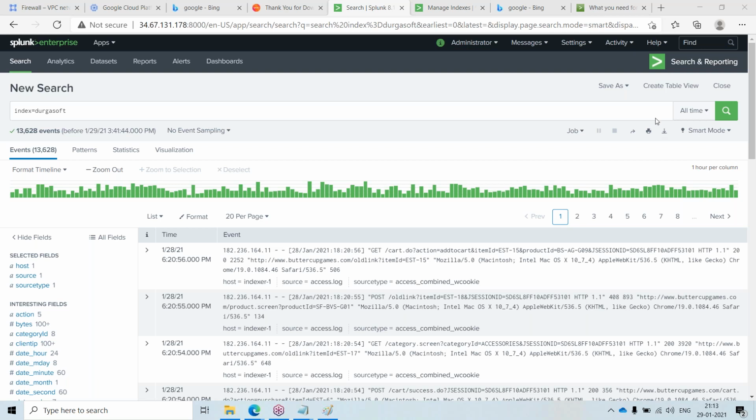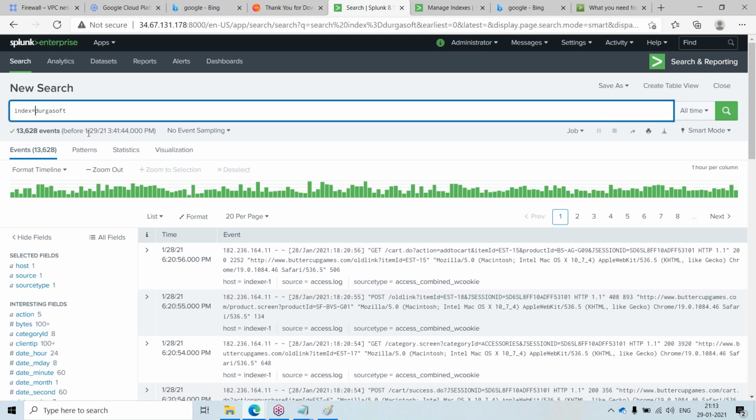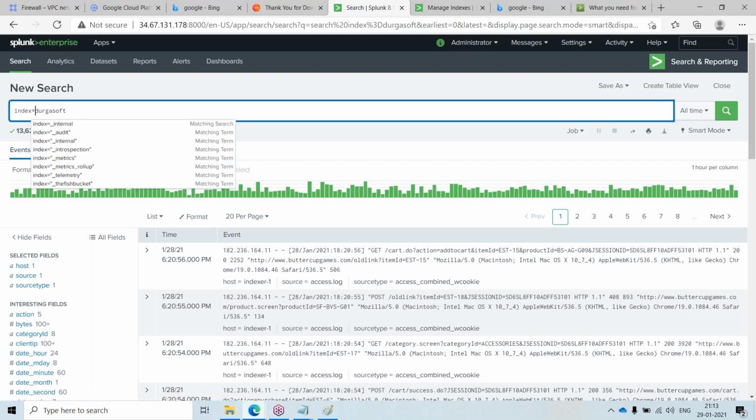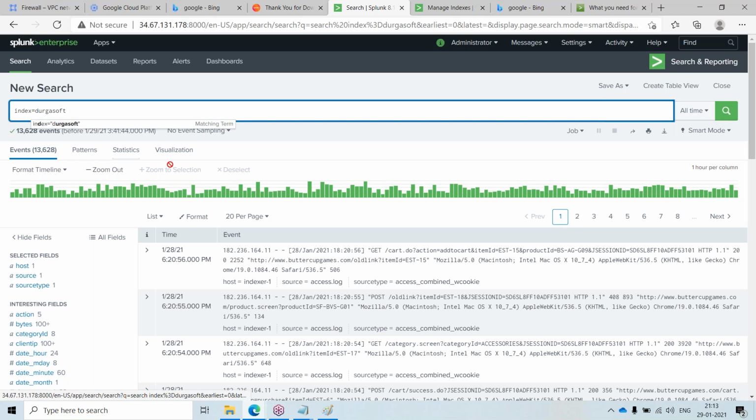Vikram, one small doubt. Yes. While creating an index, no need to give an underscore before it? No, no, that is for internal. The internal indexes will have an underscore. For us, you will have some project name underscore application name, something like that. So project underscore something, like you will have some application, you will call it ABC, and they will have that name over there.